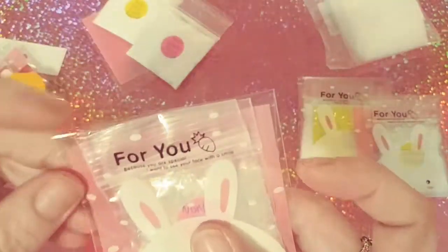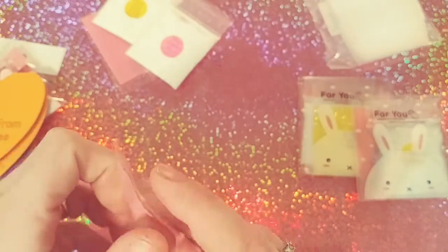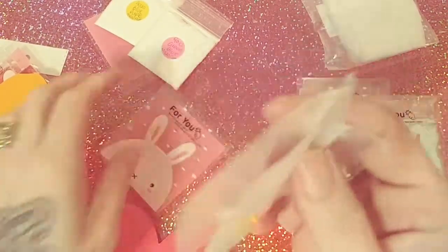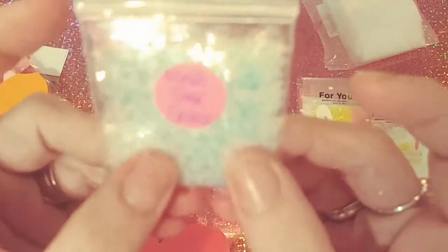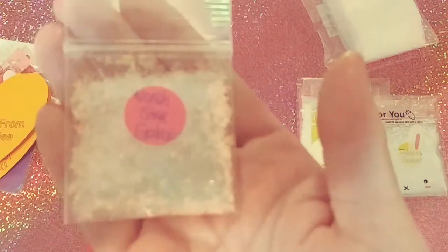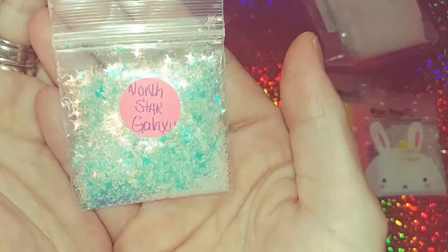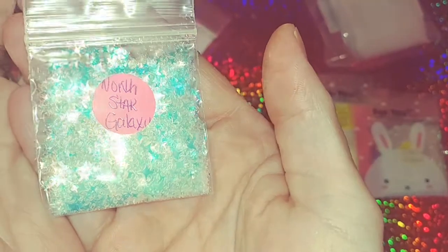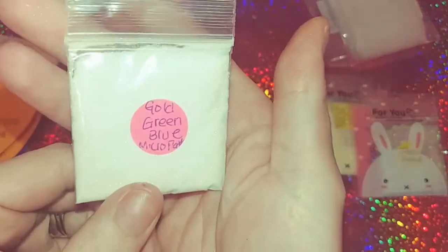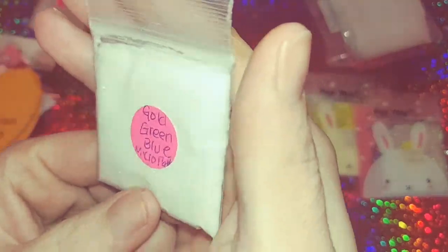And then I also ordered, I believe it was this one here. Yes, I ordered these. They're called North Stars, and they're so pretty. Can you guys see those? Let me turn my flash on. Would that help? There you go. Look at how pretty those are. Those are gorgeous. Let's see if these will show. Are they going to show? No, I don't think so.